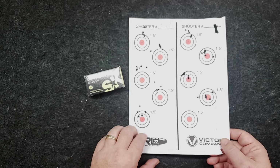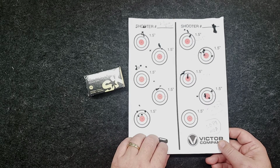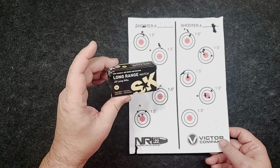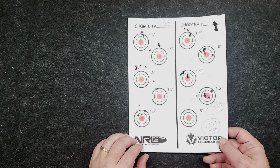I would say this is a 1 MOA deal. I think we could get it there, no problem. But anyway, wanted to show you guys that. I went ahead and shot it twice, and basically ended up with the same.